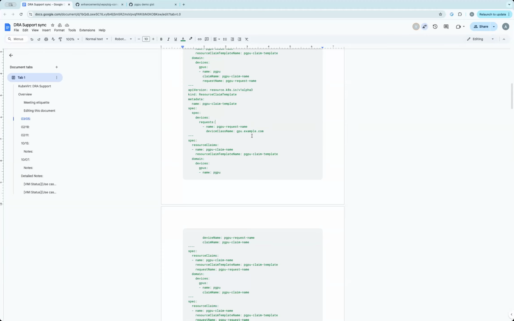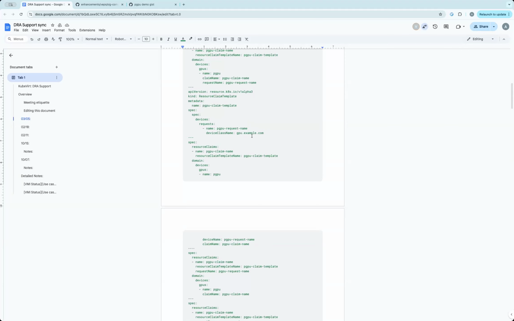In the end, it doesn't really matter because we know that we need those request name and claim name to have the fully qualified name for the device. Correct. It's just a matter of taste which one we pick now.